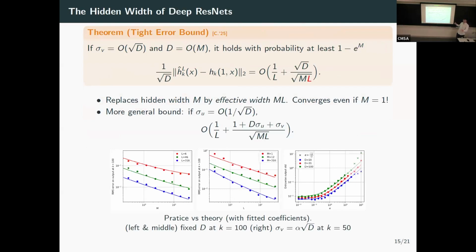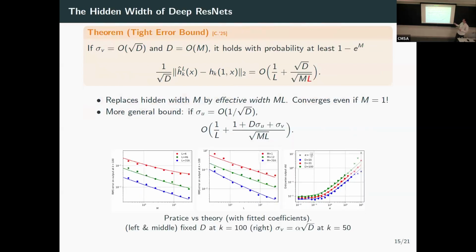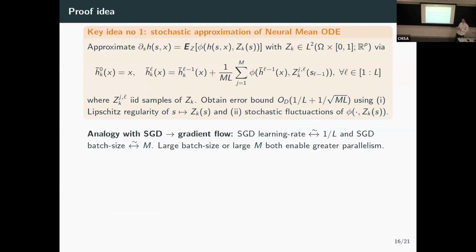But that's so subtle. I'm not saying it all comes up in the same place, but the root D exactly comes from these fluctuations, which are of order square root D at this scale. They are not in front of the 1 over L because the Lipschitz regularity is uniform, so you need all these kinds of controls on the limit dynamics to make sure that you get the good scaling. But yeah, that's exactly where the square root D comes from.